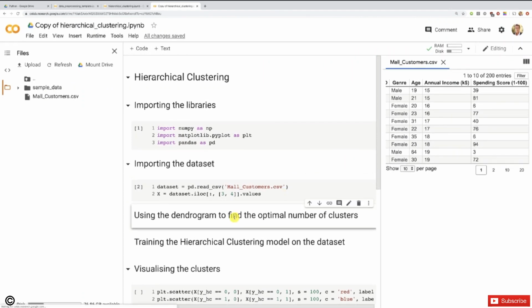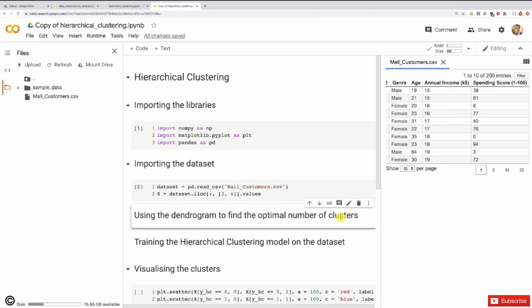All right, so data preprocessing phase done. Now we can focus on the heart of the hierarchical clustering model, which is first to build the dendrogram to indeed find the optimal number of clusters. And of course, the optimal number of clusters that will result from this dendrogram will be the same number as the one we found with k-means, meaning 5 clusters. But I will explain how to read the dendrogram in order to indeed end up with an optimal number of 5 clusters. All right, so that was the introduction.